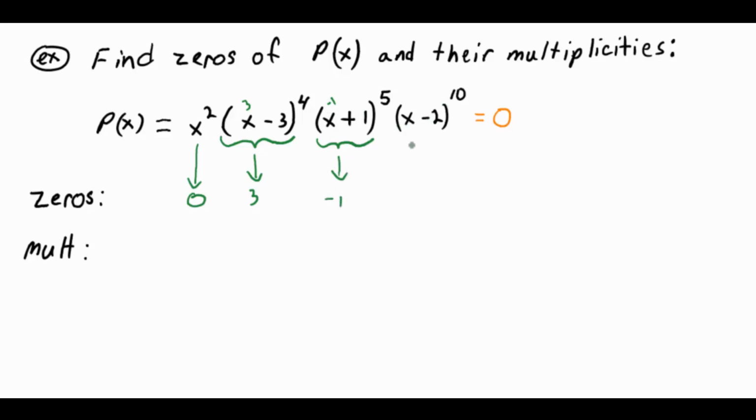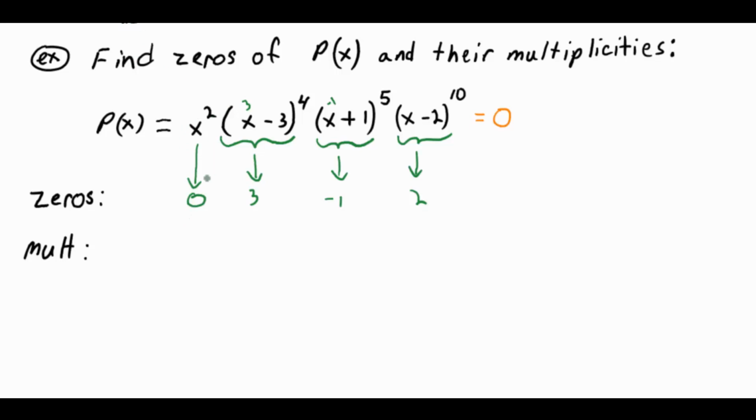And from (x - 2)^10? 2. So when it's in factored form, the zeros are easy to find. Oftentimes, you can find them by inspection. If it's not obvious, if you have a factor like (2/3)x - 4 or something like that, then you could set the factor equal to 0 and solve in the usual method. Now, look at the exponents to get the multiplicities.